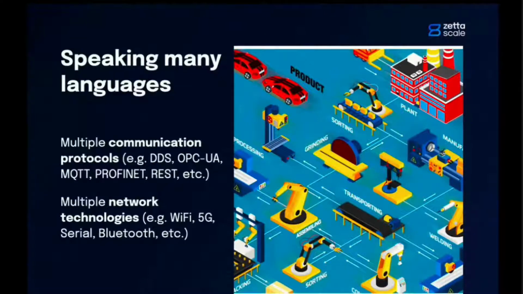In addition, you also have multiple network technologies. That's very important. You might have Wi-Fi, you might have 5G now coming. You can still have some serial communication from some old machine, or some machine that doesn't need, for example, more powerful communication, or Bluetooth, Zigbee, etc. So there is really a huge spectrum of technologies and communication protocols that can live together in a smart factory. How can we deal with all of that, and how can we empower data to be transmitted, stored, and retrieved at any point in time?